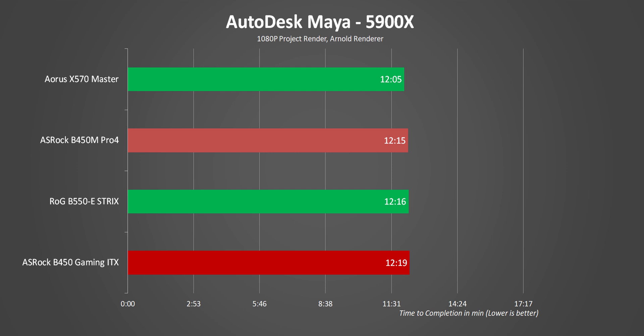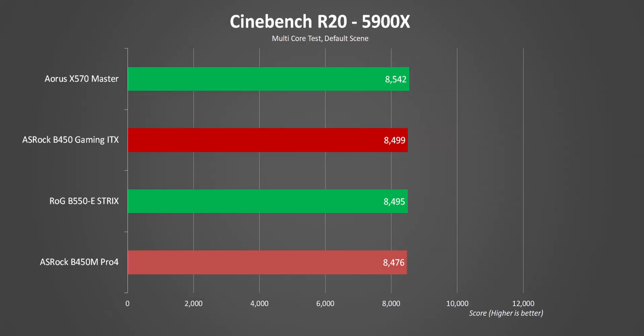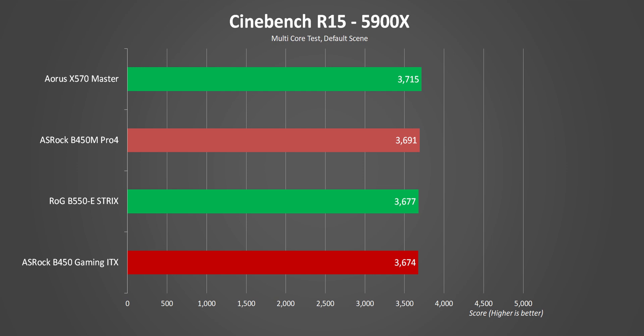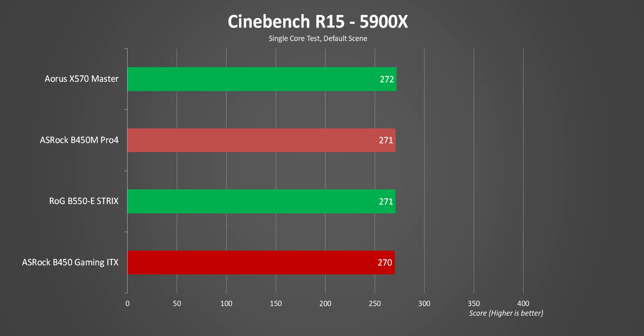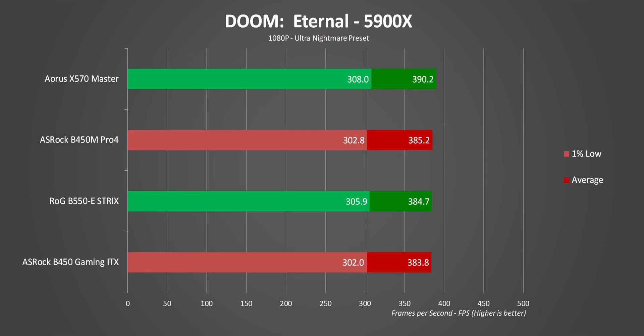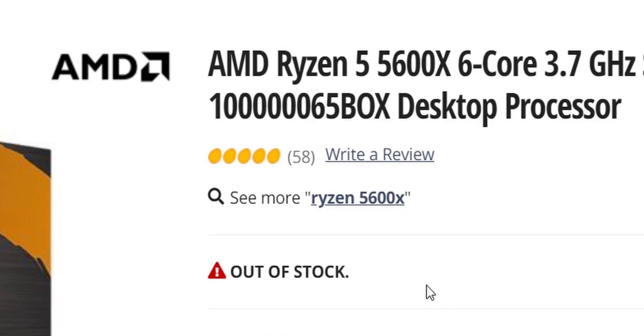To no surprise, the B450 and B550 motherboards offer the same performance through every benchmark, while the X570 still showed significantly higher results in some situations. I think this is all about optimizations being prioritized to certain motherboards over others, but one thing is for sure — right now, all these ASRock updates are not causing any stability or performance issues in the apps we tested, and for current B450 users that is fantastic news, especially for those thinking of buying a 5000 series CPU. You can do that with confidence, given you can find one.